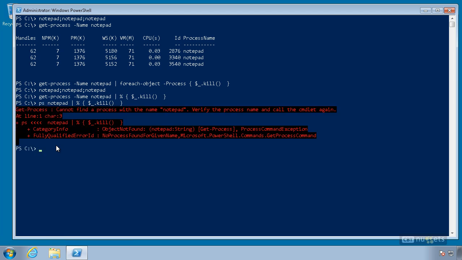By the way, this is another example of an error message that you should have expected. Get-Process is returning an error here because it couldn't find any processes named Notepad, so it threw that error. That's okay. I don't have any copies of Notepad running, so I should have expected that error. It's just another example that reading the error message is a way to make sure it's not going to mess you up.